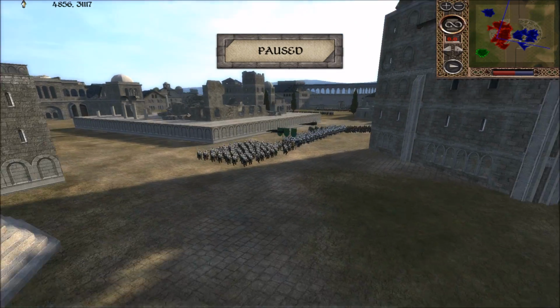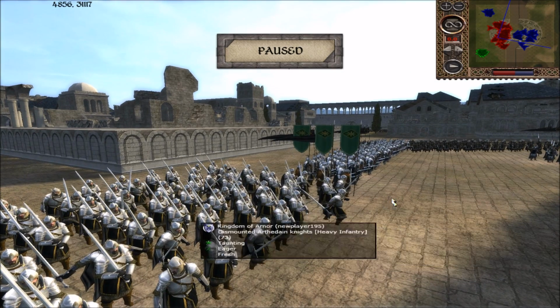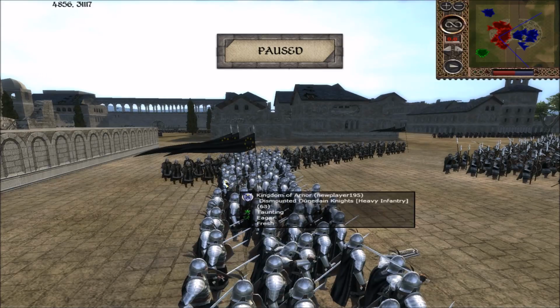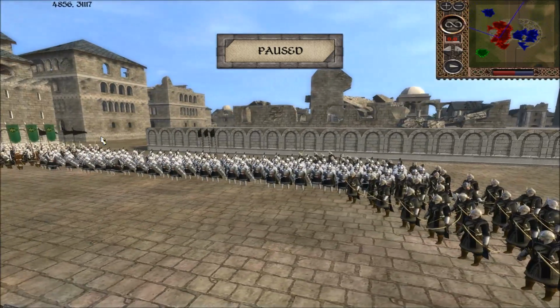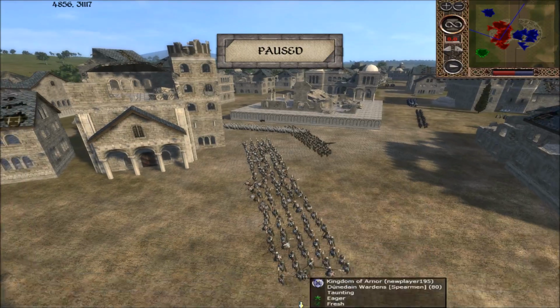Then back here we've got his most elite stuff. The dismounted Arthedain Knights aren't really elite, they're only like 750 florins, but they're decent enough shock infantry with pretty heavy armor. He's got 2 units of the dismounted Dunedain Knights, who are of course very, very elite. He's got some more Arnorian Heavy Archers and 2 units of Dunedain Wardens.